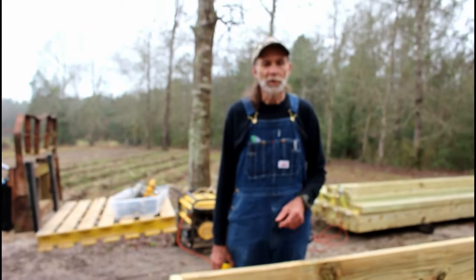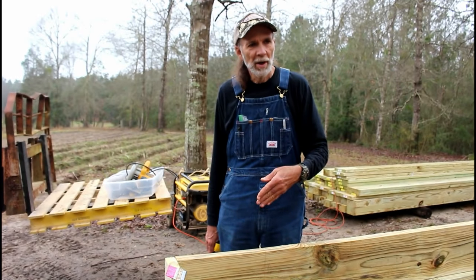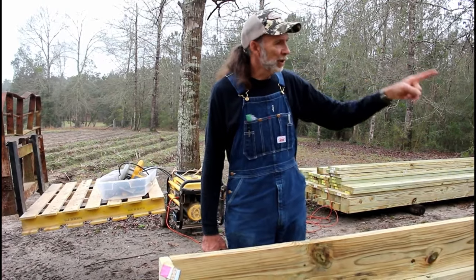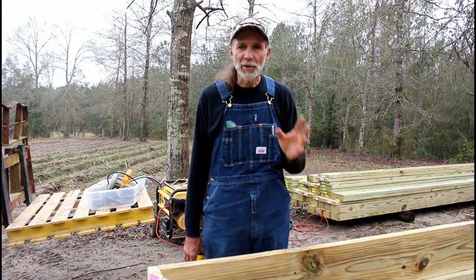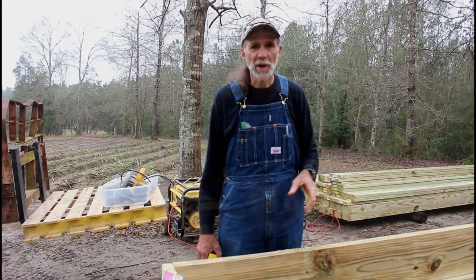Now what we're fixing to do is pull the measurement across this cabin. We're going to take a measurement on this end, we're going to take a measurement on that end, and we're going to take 2 or 3 measurements in the middle to make sure that all of our floor joists are exactly the same length so that we have a straight line on each side.